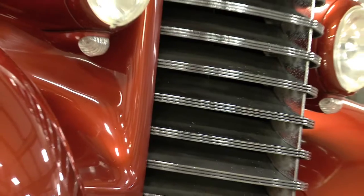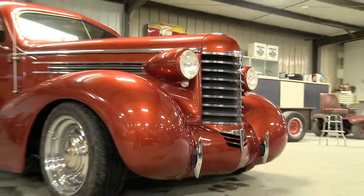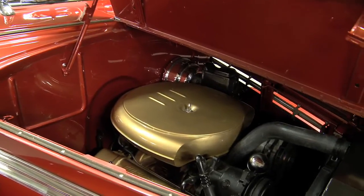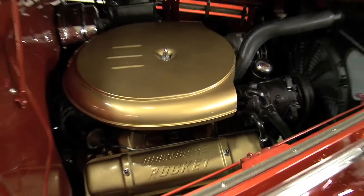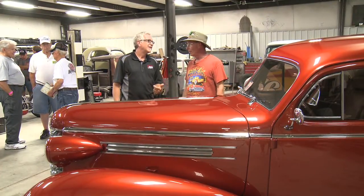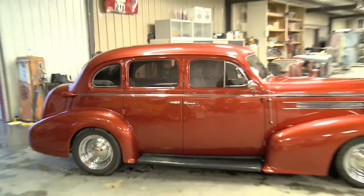Now, does she drive this very much? She loves to drive it. Does she really? Yes. Is this a grocery getter? It's a grocery getter. I drive it to work whenever I can. Really? What's the horsepower on this thing then? It's a 350 horse. So you got some potency there for a grocery getter. Yep. Now, going down the road, does she kind of get on it and break loose the tires? She loves blowing away rice grinders all the time. So she has a hidden agenda. Oh, yes, yes. I love it.